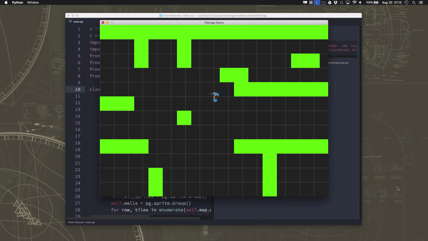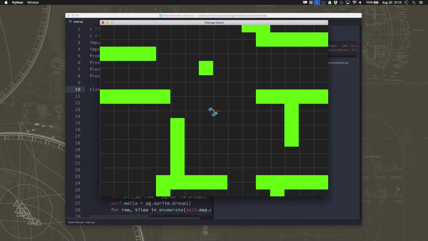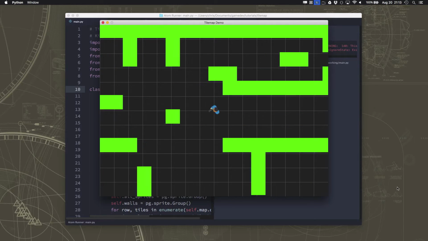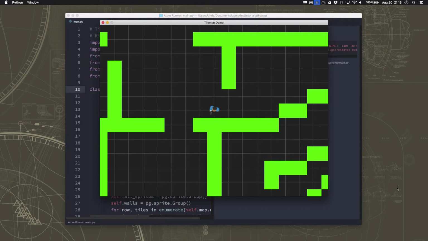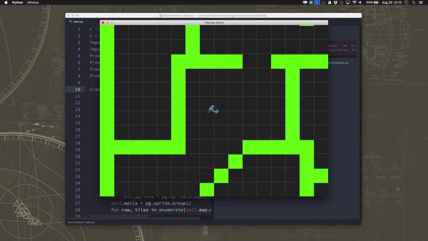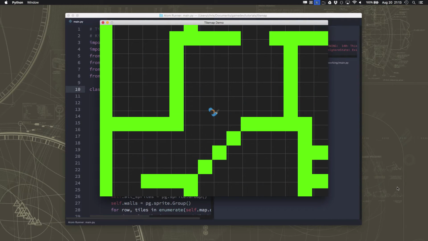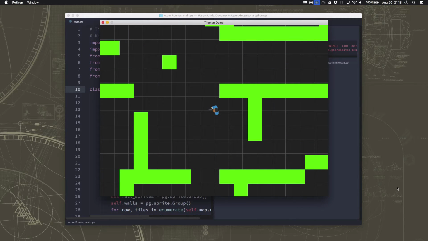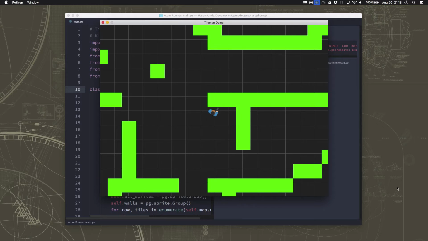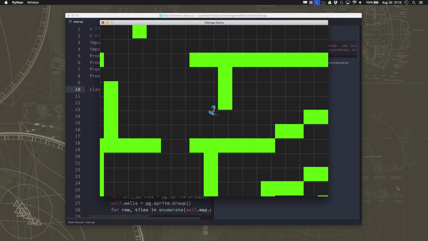And I think for the next step, the first thing we're going to do is just make this look a little better. The grid is a little distracting to look at right now, so let's paint the ground and let's change the walls and just use some placeholder graphics for the walls that'll make them a little more interesting than this plain old filled green square.